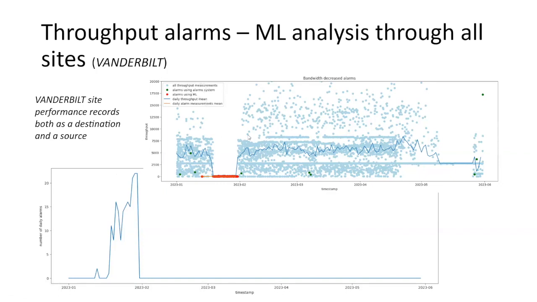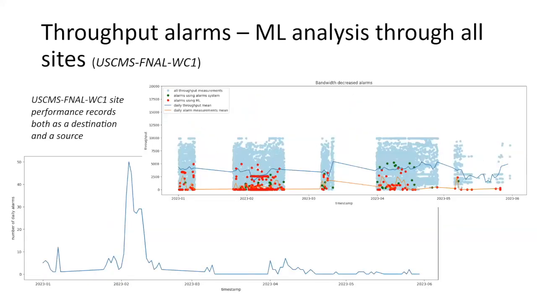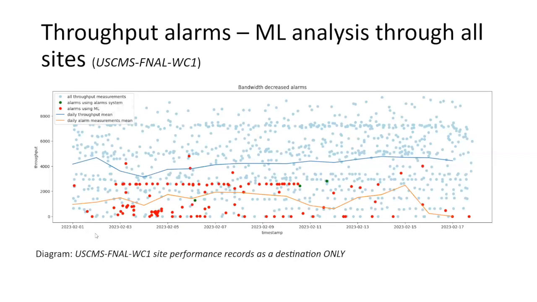And the last type of alarm is when we can't actually see it on the plot where the site is both a destination and a source. Also, there is a high increase in the number of alarms. It means that the problem may be occurring not directly on the site, but somewhere on the way. And to see more clearly where it happens, we can look at the plots where the site is destination only. There are no problems for it. But if there were, it means that there were some problems near it, on the optic cable, for example.